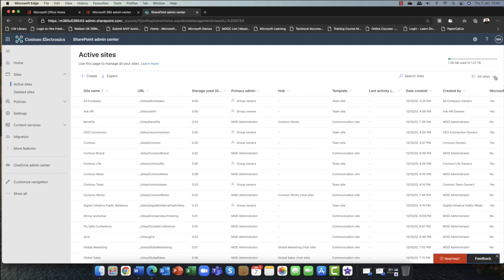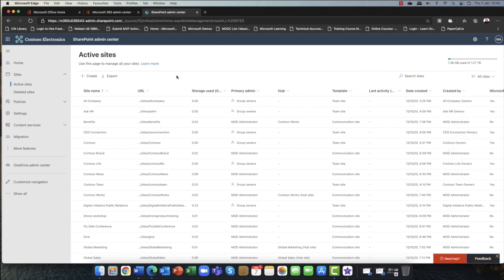And then you can filter, so do I want to see all sites? Do I want to see Microsoft 365 groups? Show me the largest sites in the company, the least active sites? And that's really useful because within SharePoint, everybody can create Microsoft 365 groups, and occasionally you might find one that not many people use. So it's a great way of locating sites that you don't really need to keep anymore.